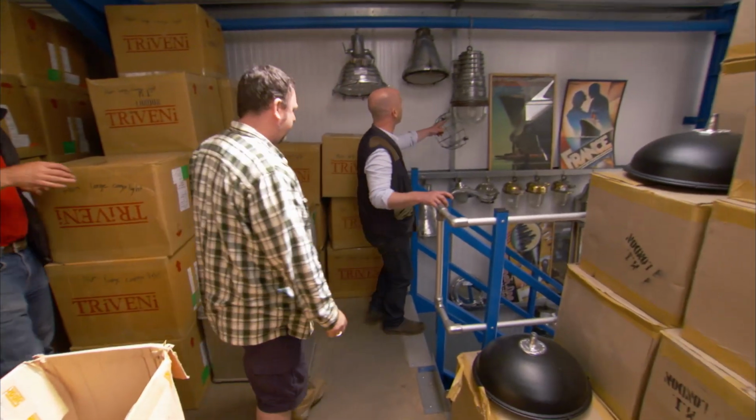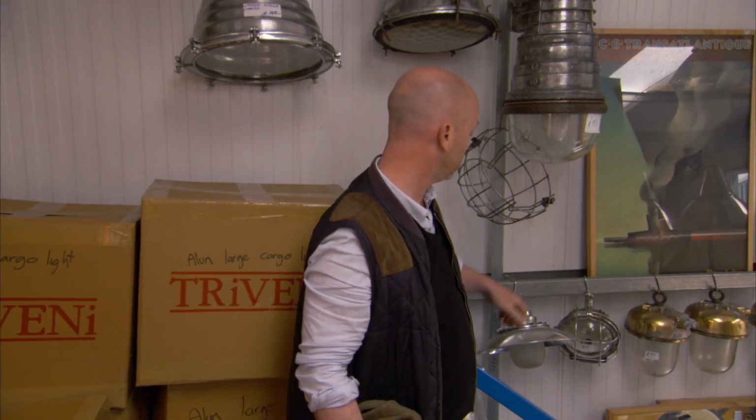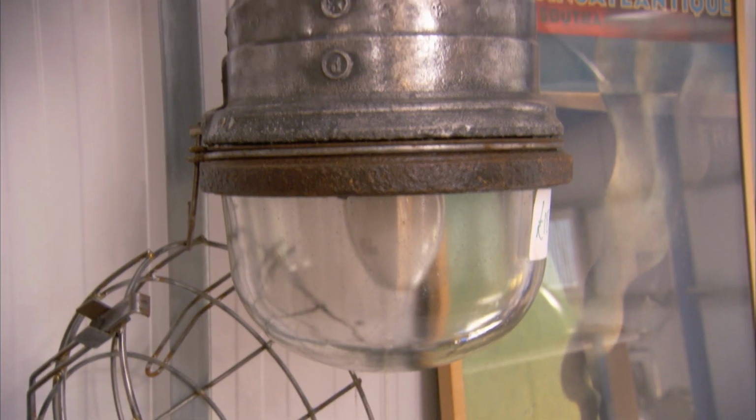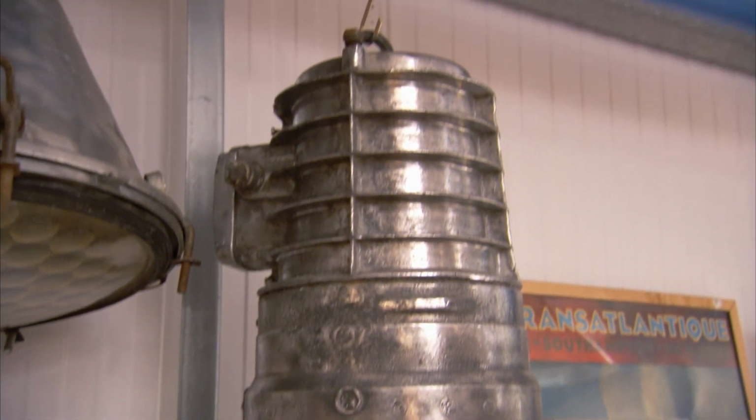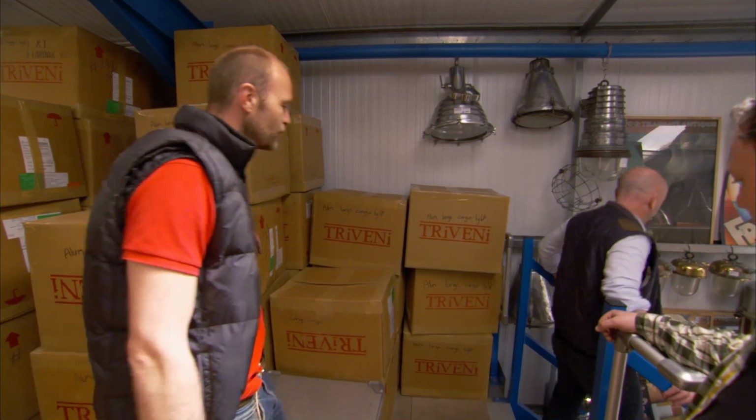Well, how much are these ones? How much is this thing here? £150. Explosion-proof lights, East German ship. They look like giant microphones, in my opinion. I was wondering what they reminded me of. Yeah, that's what it is, I think. OK, let's crack on. They're very Jules Verne looking, a bit of fun. Level downstairs.